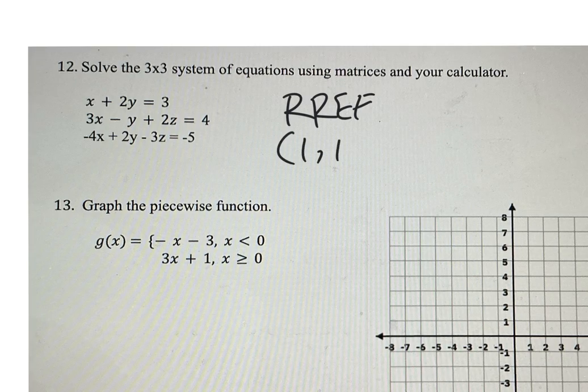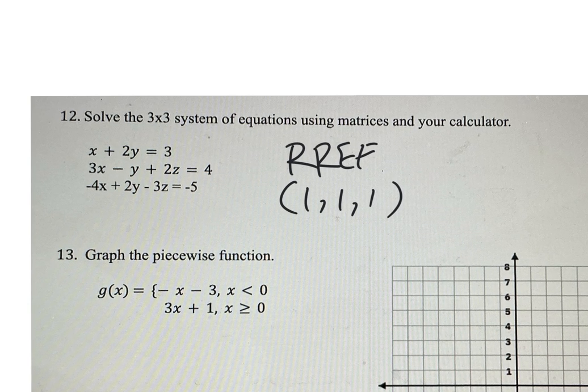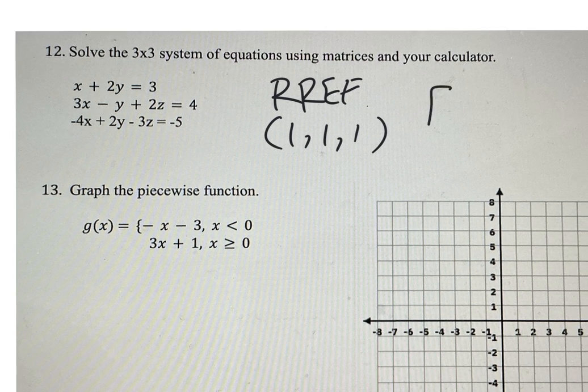All right, punch that all in. I got 1 for x, 1 for y, and 1 for z. If I were you, I'd punch that in your calculator, make sure you're good with those steps, and make sure you get 1, 1, 1. Remember, you should get a matrix with a 1, 0, 0, and a 1 over here, 0, 1, 0, and a 1 over there, and a 0, 0, 1, and a 1 over there. And the last column over here is your answer.